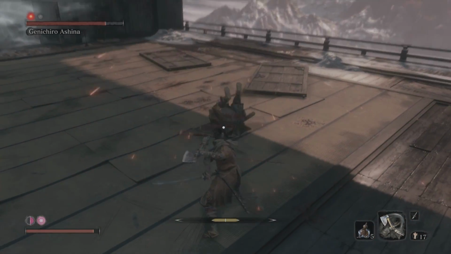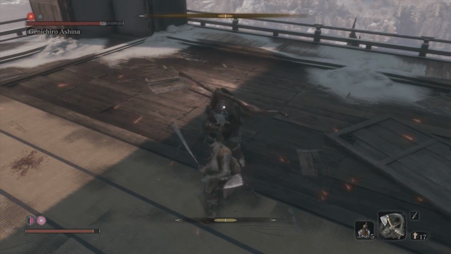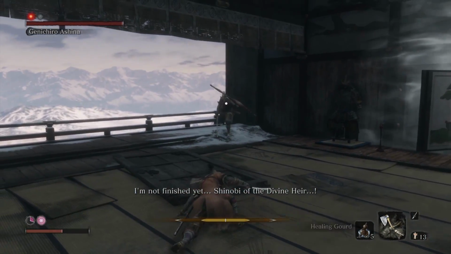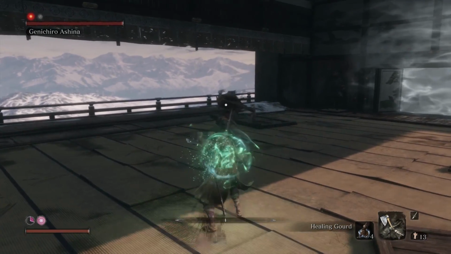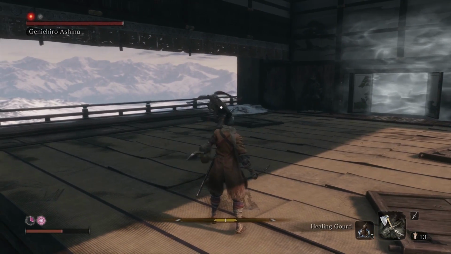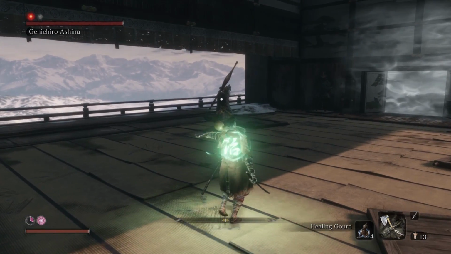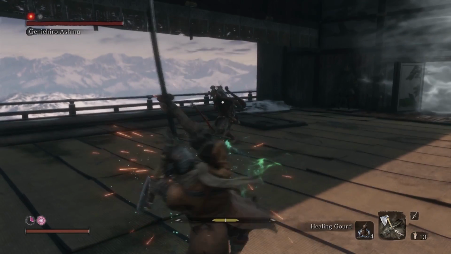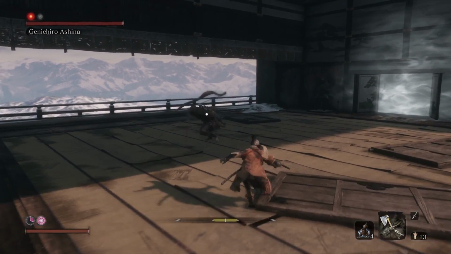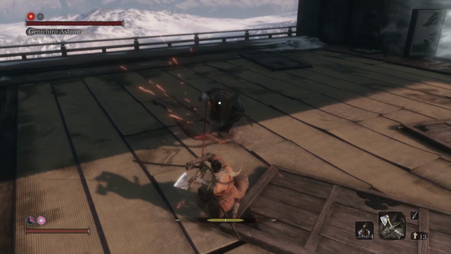His first bow and arrow attack is a single shot. He likes to use this especially when you're taking a drink from your healing gourd at a distance. But we've got great news for you. You almost always have time enough to drink once and block before the arrow strikes you. So whenever you heal and you see him draw his bow, hold the block button while the drinking animation is active. You'll get your sword up in time to block the arrow.